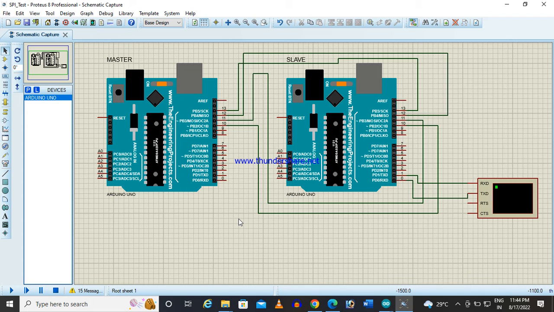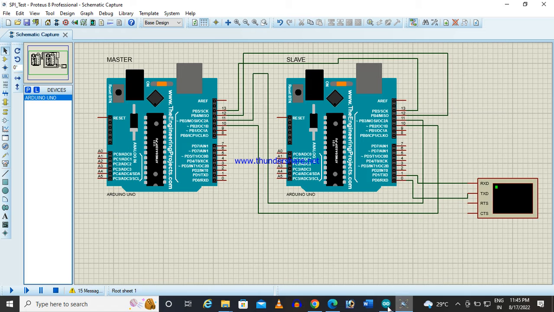The number of slave select terminals will be of the order of 2 to the power n. If I need to connect 16 slave devices, then 2 to the power n means 4, so we need 4 slave select terminals. In between you have to design a digital encoder which, based on the input bit sequence, will select that particular slave device. I will explain that in subsequent videos.